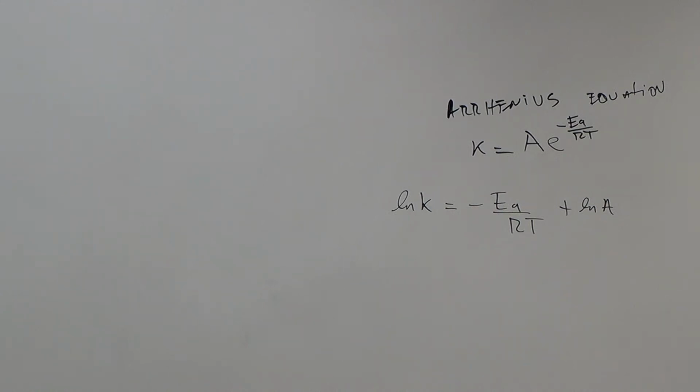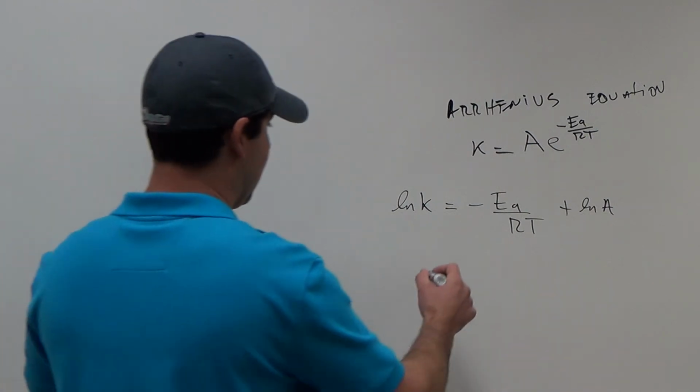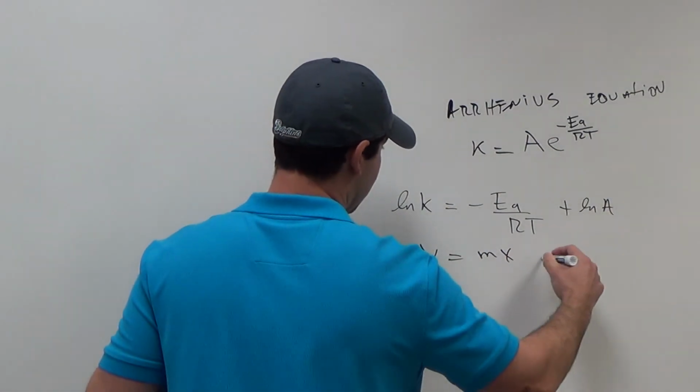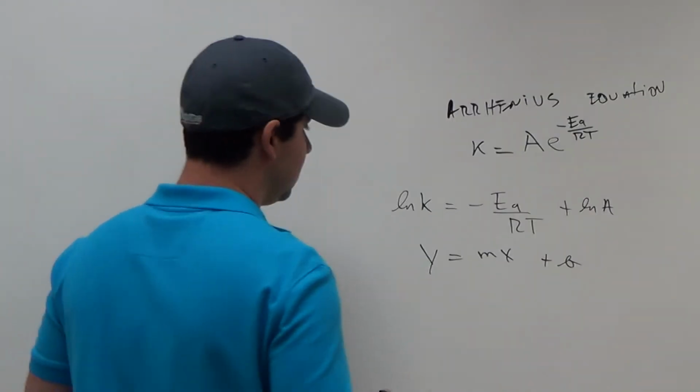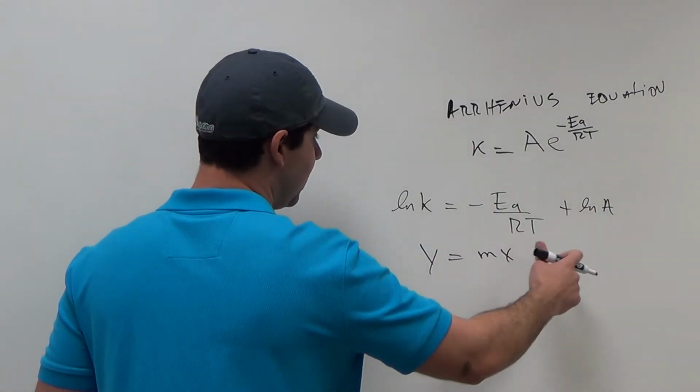Now, the one on the top was exponential. Yes? And the one on the bottom is linear, a line. That's right. How do you know this is a line? It has the y-intercept. Because it has the form of something equal to something else times x raised to the first power, plus something else. So this is y is equal to mx plus b. This is a line, as you expect from this class. So y is equal to mx plus b.